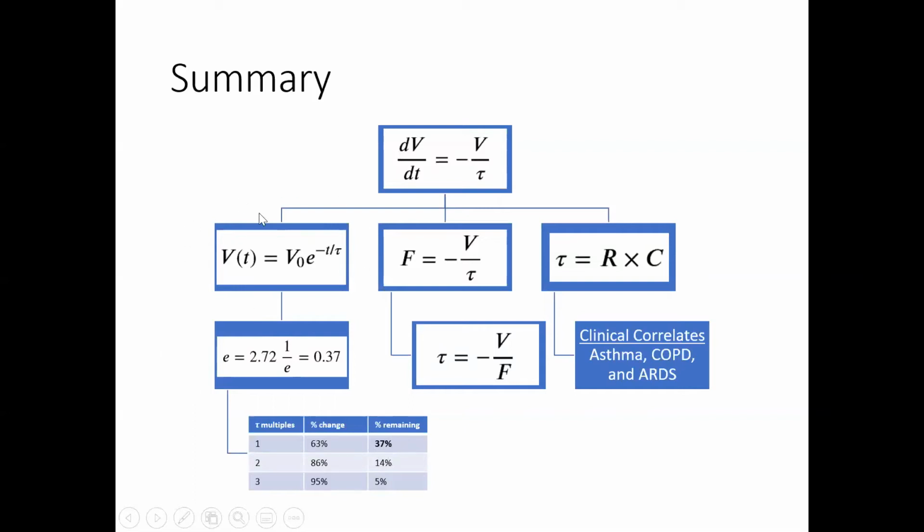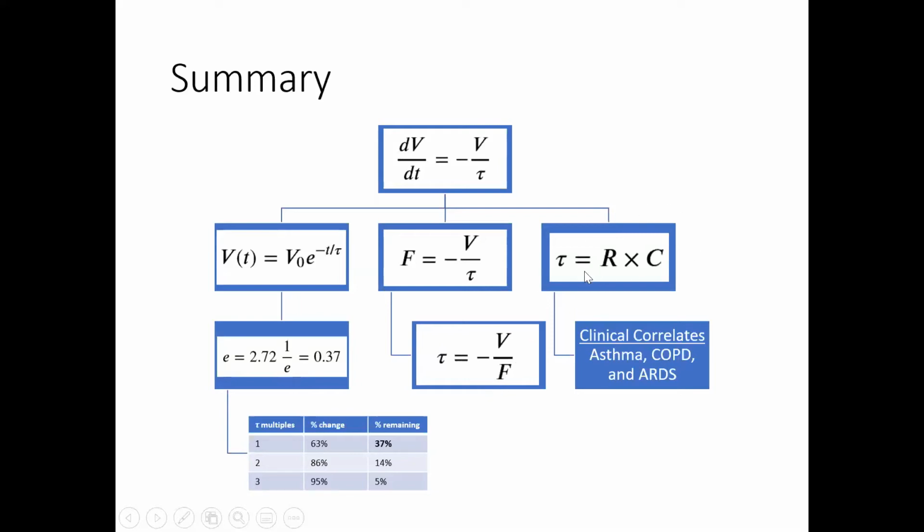So again, think of this initial equation as a way to derive this table, which we will use when calculating tau. The second way to think of the equation is as follows. dV over dt is the change of volume over time, and that basically is flow. So this can be written as flow equals minus volume divided by tau. If you rearrange this equation, you can calculate tau as minus volume divided by flow. And this would be a second way to clinically calculate tau, which we will see when we use the simulator.